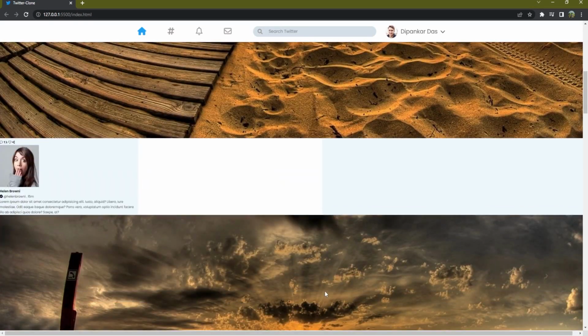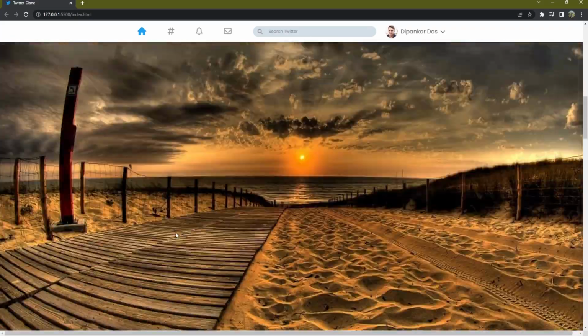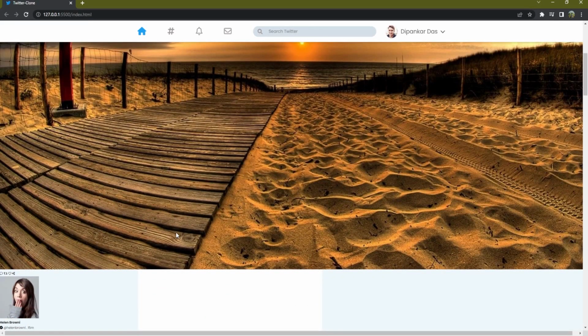Alright, now let's check it in the browser. Okay, so everything is looking fine, but we need to change the image of other post. So let's do it.